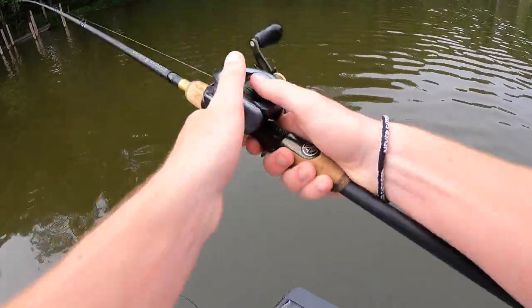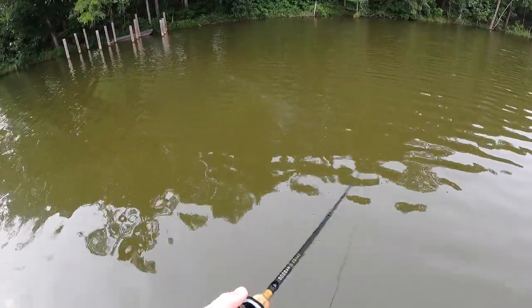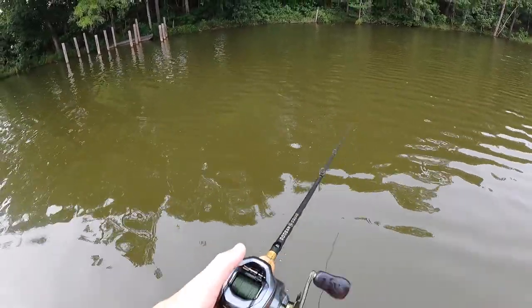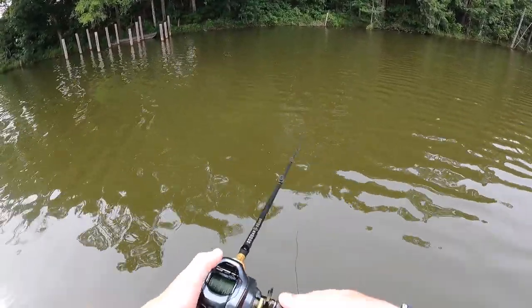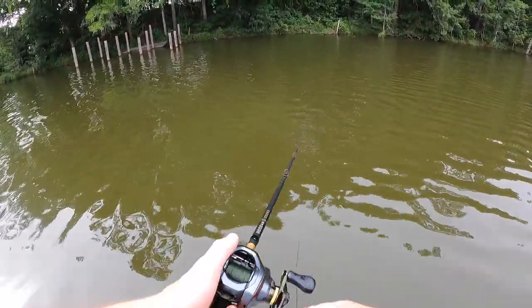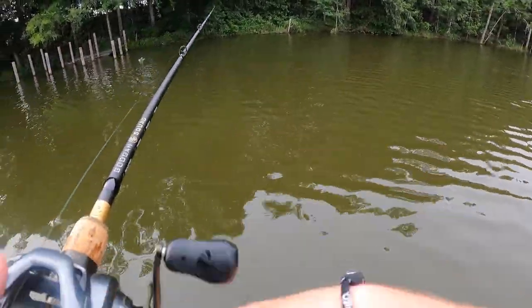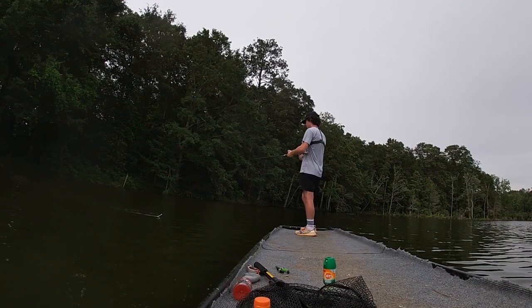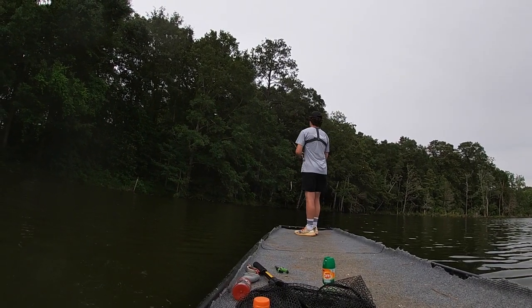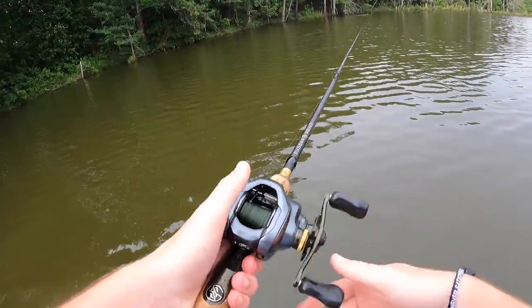It's gonna happen today — it's just the fact of when and where. Unless the bass are terrified by this thing, but I feel like there should be an aggressive bass out here. It's not really the size of a snake that would be out here, because the snakes out here are monstrous. I'd say the lure looks like a pretty long worm if anything, but it should be interesting — we'll find out.